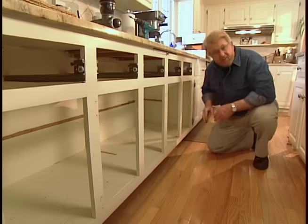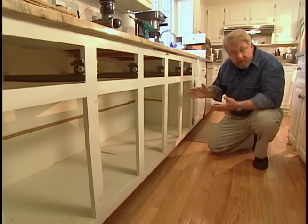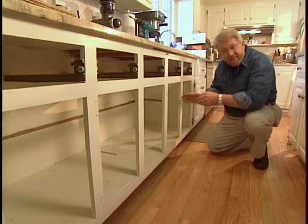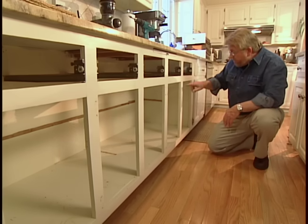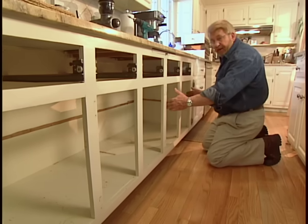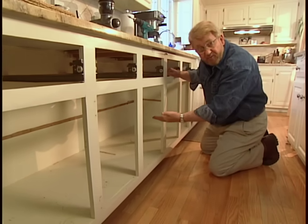This base cabinet was set up with five rather narrow individual doors and I was going to put five sets of pull-out shelves in here. But then I got to thinking that each one of those shelves is going to be so narrow that I really couldn't put larger objects on it. So what I've decided to do is to remove this vertical face frame here and this one. That'll leave me with wide pull-out shelves here and here, and just one set of narrow shelves right here in the middle.